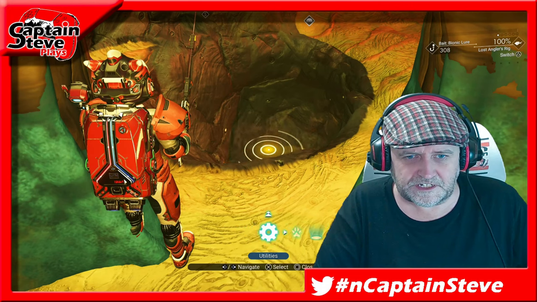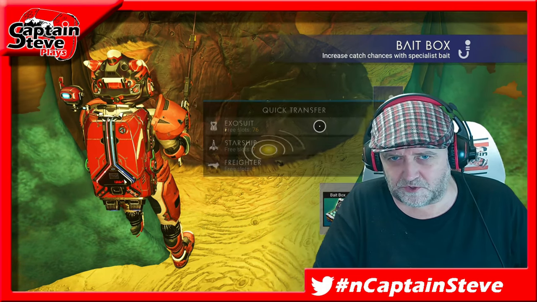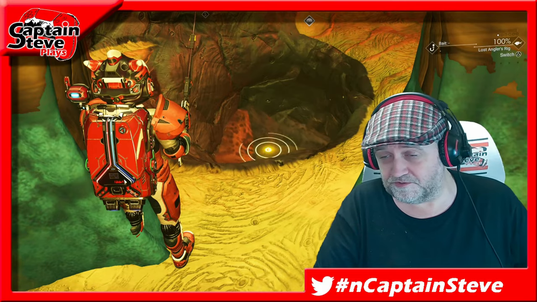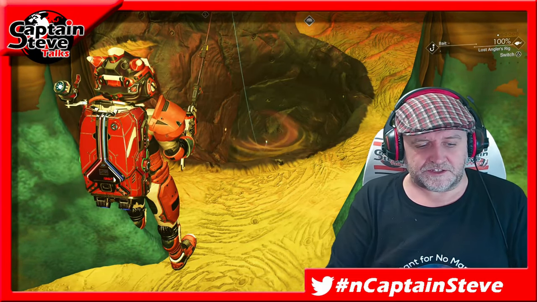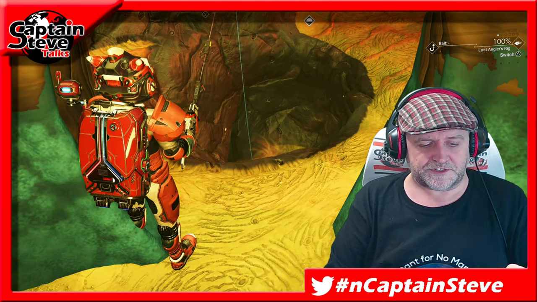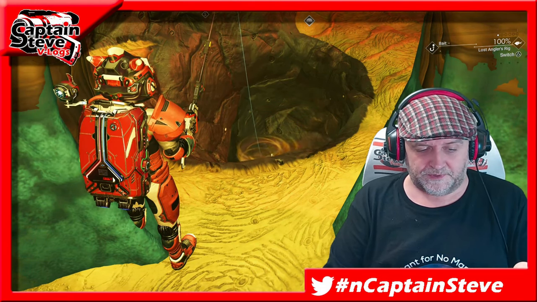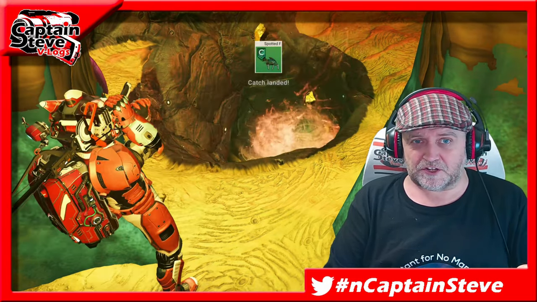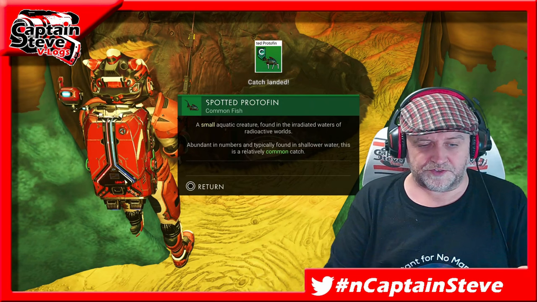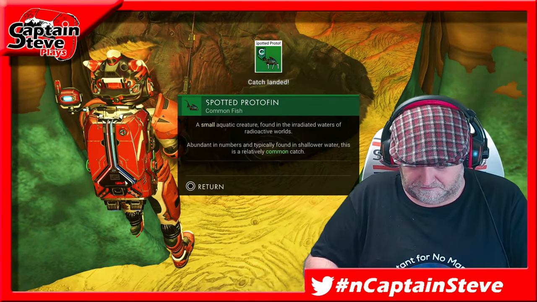So you know what? Let's take the bait off the line. We'll do a bit of dredging because there's a couple of things that I haven't caught that are flotsam at the moment. I haven't even got technology out. So hopefully we might catch some of that while we're trying to get this uncommon. So the bulging snapper is uncommon. There's also a spotted protofin, which is common. And there's a Fields dartfish. There's 3 commons. We just caught the spotted protofin I just mentioned. Cool. Okay. That's another one down.